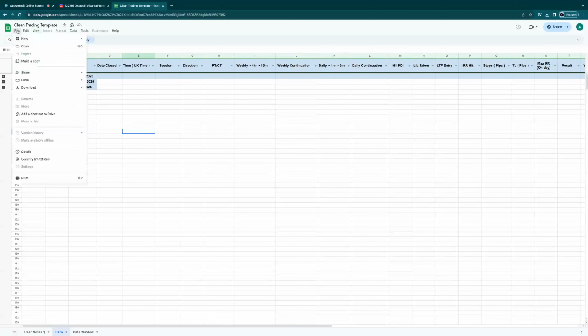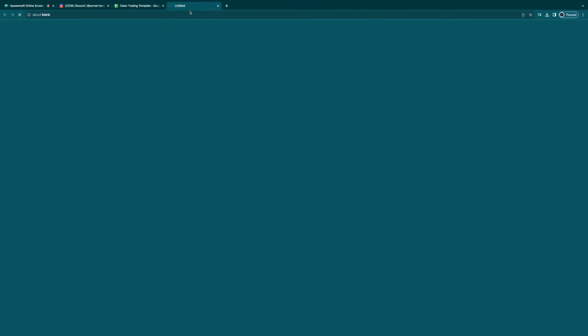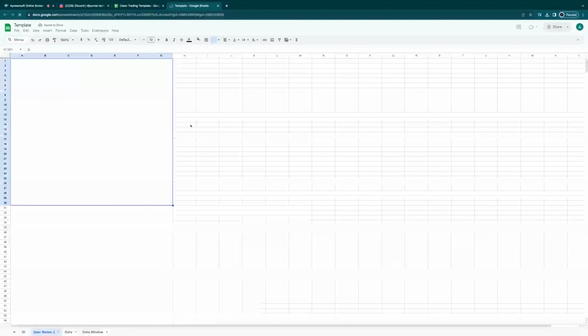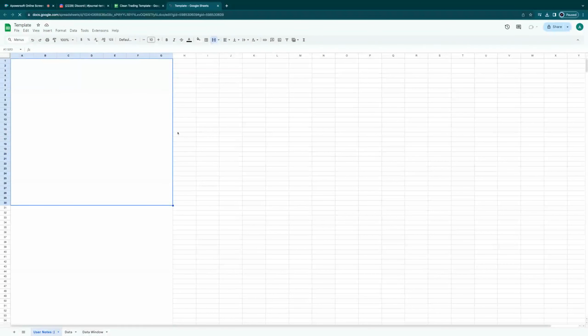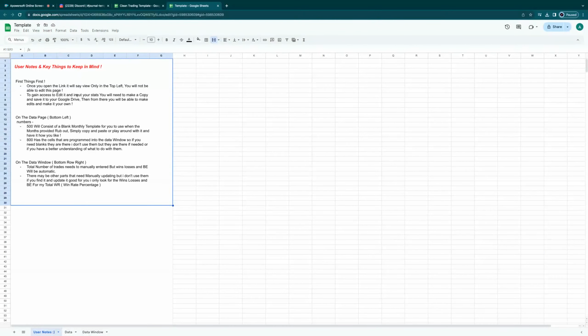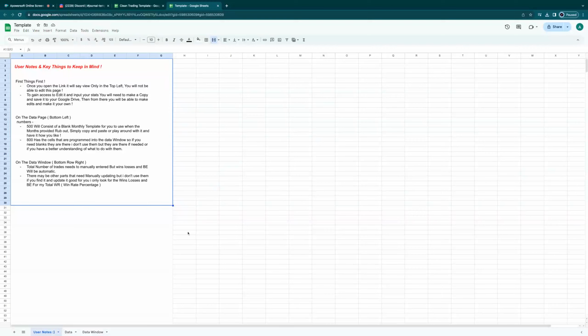First rule is to open and make a copy. Save it as template or whatever you'd like. Just get it saved to your drive, and it will open up a new tab with your perfectly fresh trading template. You'll be greeted once it loads with a set of instructions on how to use this. I'll go over quickly and tell you exactly how and why you should use it the way that I've set it out. If you are equipped with computers, you might be able to make this even better, but this is how I use it currently.